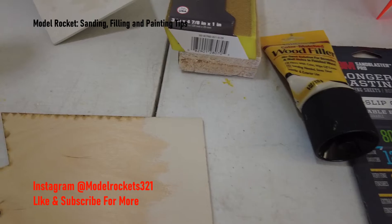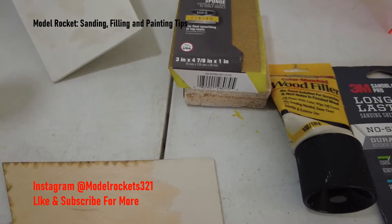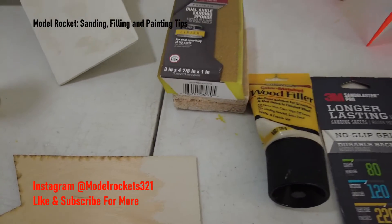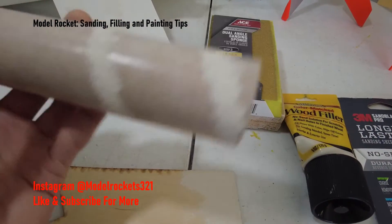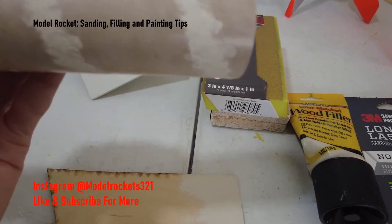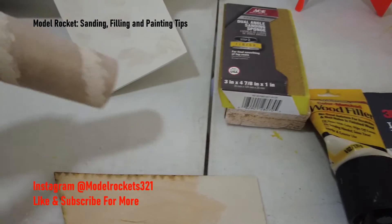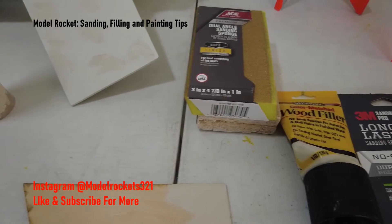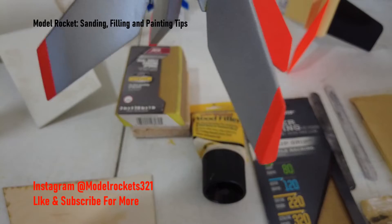Once you have the spiral line filled, you'll go ahead and begin to sand it. Don't use heavy sandpaper — something around 120 grit should do, or you can use a finer one. It may take a little while to knock it down, but nothing too heavy because you don't want to scratch into the body tube and mar the surface. Just something really light to knock down the filler, and that'll be your first step. Do that with the whole model — all four fins, or three, or whatever.